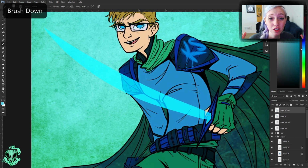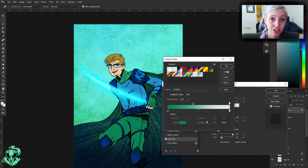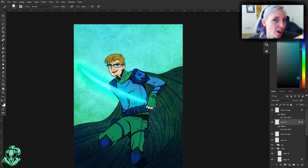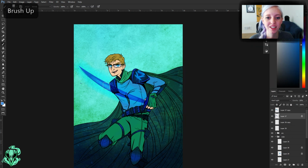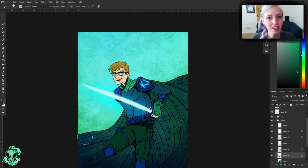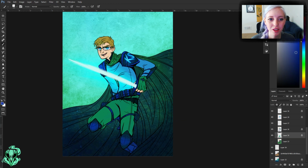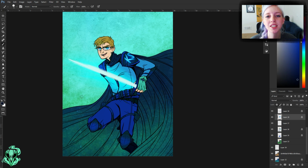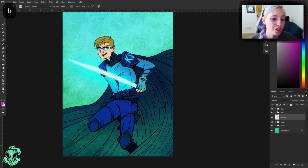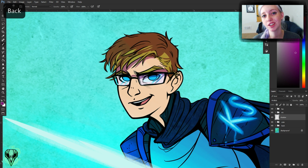But when it's a really dark piece like this, a lot of times it's really hard to see exactly where the shadow needs to be, or areas that I thought I'd filled in but didn't quite reach the edge. And I really do want everything to be as clean and sharp as possible. So when I'm working on a darker piece like this and doing the shadows, I will change the layer mode to normal if the color I'm using is actually a mid-tone color, or I'll change it to hard light, and that makes it really, really sharp and bright. So here I'm using this magenta color for the shadow.